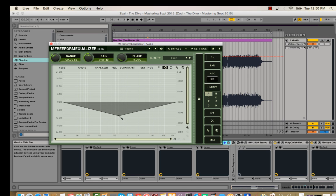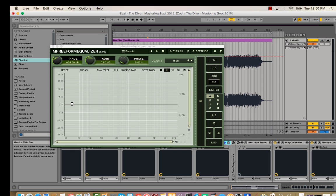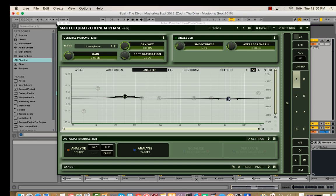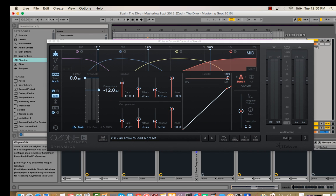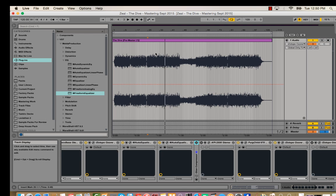EQ that comes with Melda, where you get this sort of smile curve where you boost the lows and you boost the highs. It's called a smile curve, commonly referred to as, and so this kind of gives us this rounded boost, and that's nice for bringing out the bite in the highs and the fatness in the lows. So that's my settings with my multiband compressor, and I'm actually gonna listen to it a little bit more and see if I need to make any subtle shifts and adjustments.